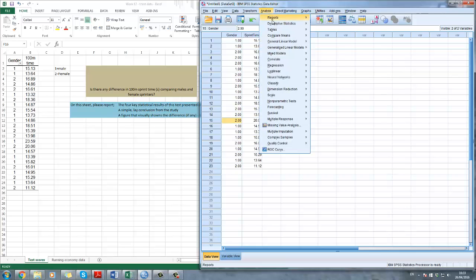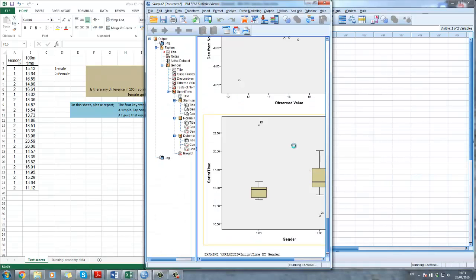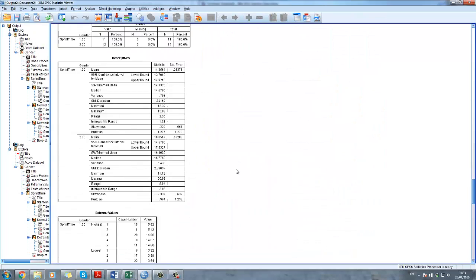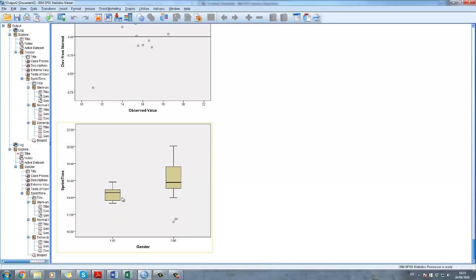Let's go back and run the same test again, then with this outlier deleted. Descriptives, Explore, just click OK because everything is already saved. This time, if we go down and have a look at our outlier plot, we see now we only have the remaining outlier as a suspected outlier, number 23 for group 2, in this case, which is the female group. However, of course, we don't want to just immediately delete this.